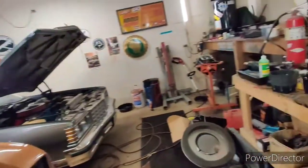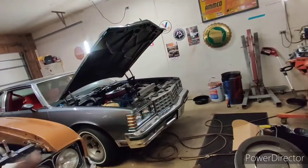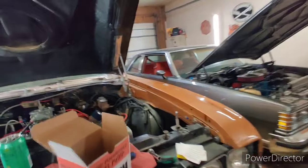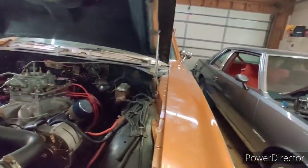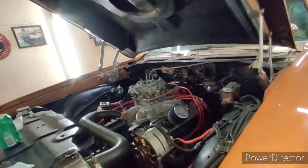I did use a cutoff wheel to cut my hoses because it's easier, but I used compressed air to blow anything out on each end and held it for 30 seconds. Some might frown upon that, but some guys do it that way and I've seen it done. I liked it because I have a cutoff wheel and compressed air. This is the nicest fuel system I have ever had. We looped it through the frame and it's pretty sane.